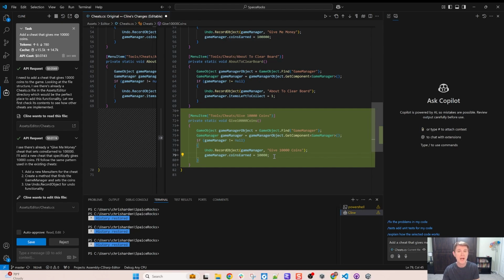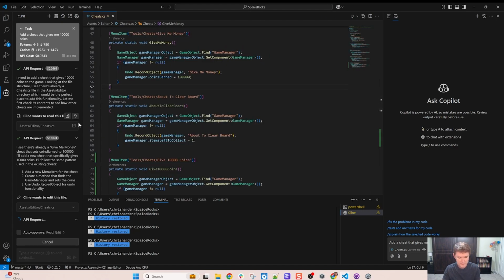So this is a one-shot thing. But keep in mind, it's a chat interface. If it doesn't work, you add in the errors that you find. You add in any questions you have. It's not quite working the way I need. What else do you suggest? And you can just cycle through it just like you can in a full chat on a web interface. I'm going to go ahead and save it, though, because this looks great.